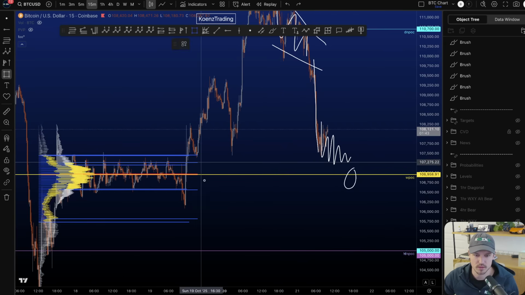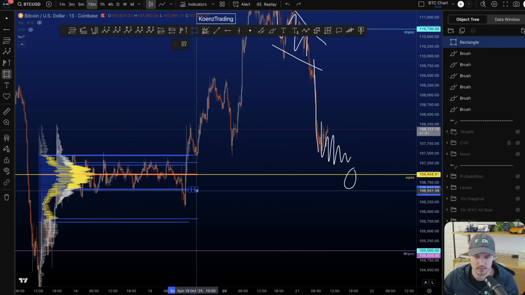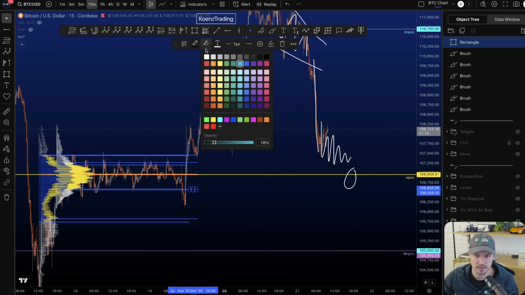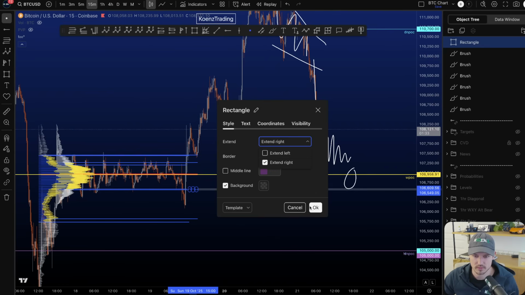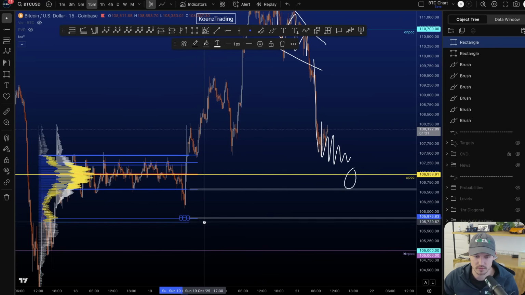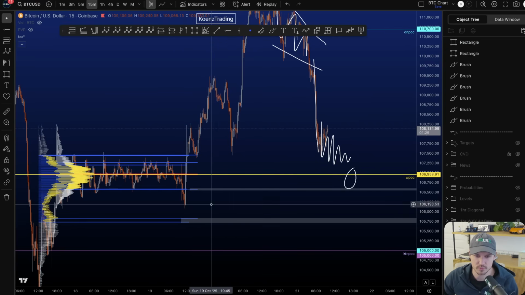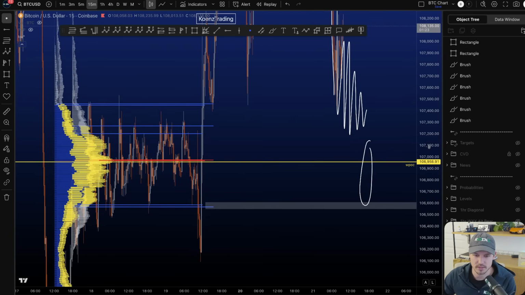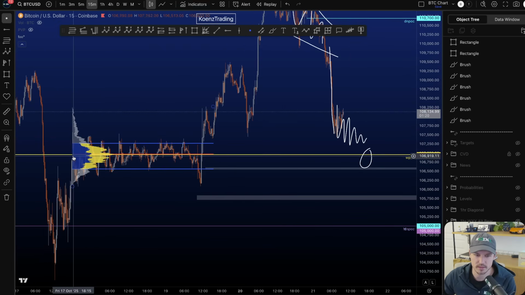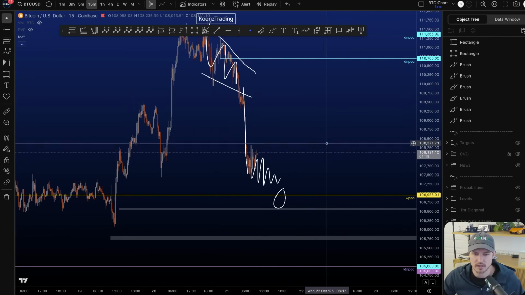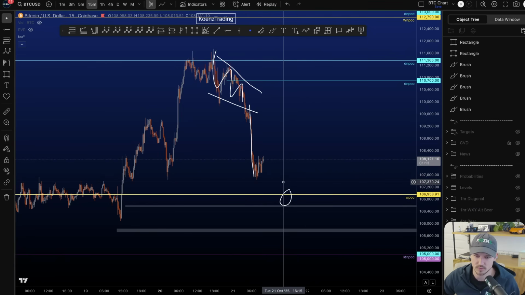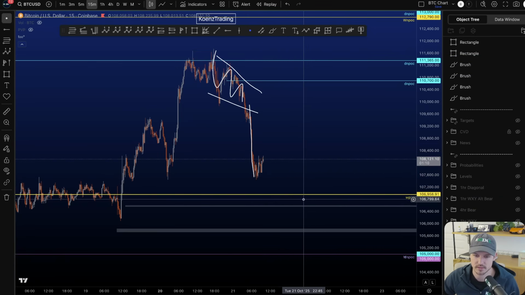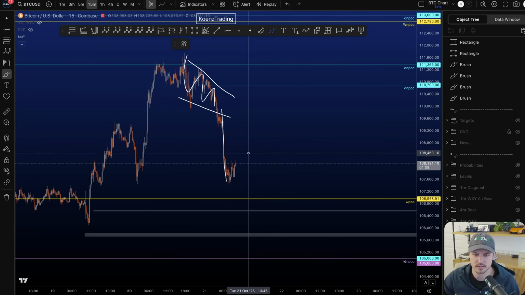So what I'll do is create a little box here, make that white, and then extend to the right side, and same here. And it's very tiny boxes, but it reminds me like, okay, there is still at least something. And the main reason I do this and put these on my chart is in case the weekly point of control from the PVP indicator, this is a PVP level, in case that fails.